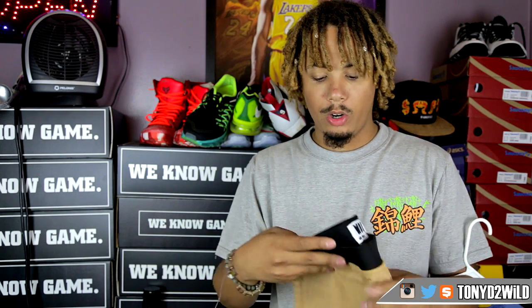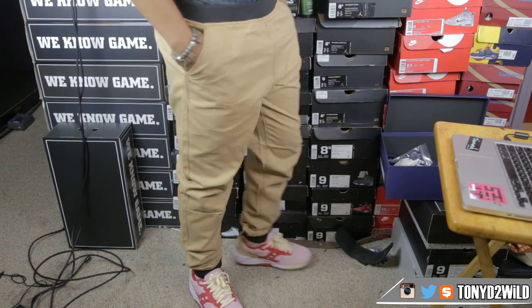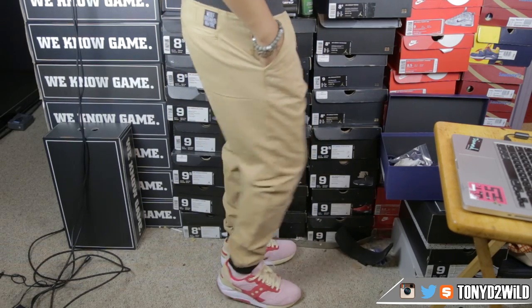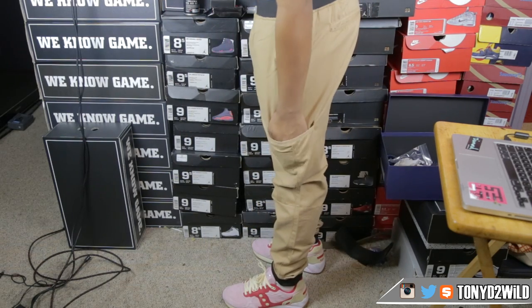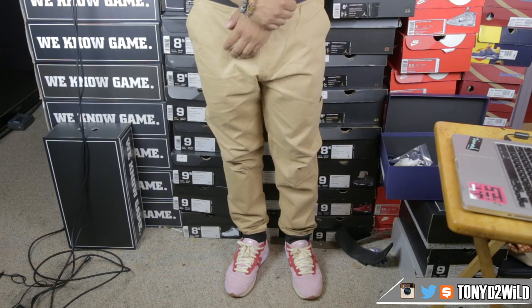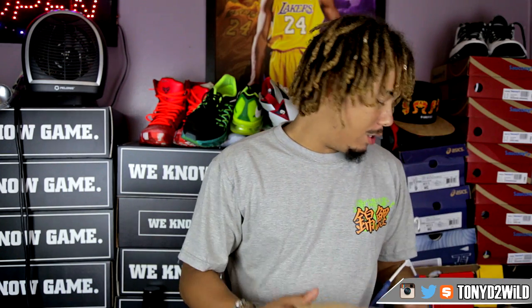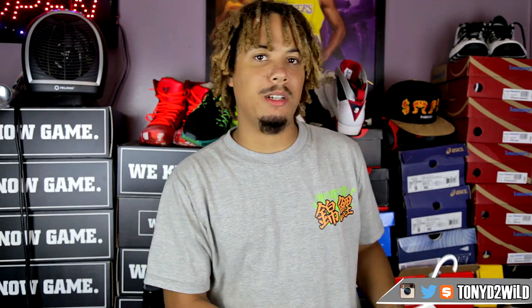I got another pair of joggers — these are from Wolf Originals New York. I love their stuff. I have another pair of joggers from them with a drawstring on the ankle. I got this in a large as well. The only thing I kind of dislike is there's no drawstring on these. I also got another pair of khaki joggers — I have tons of khaki joggers and I don't know why I keep buying them. This is my last pair, don't let me buy anymore.